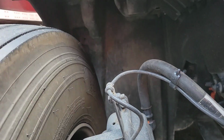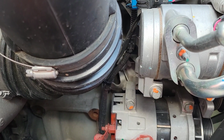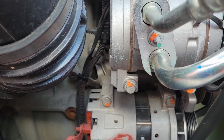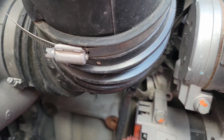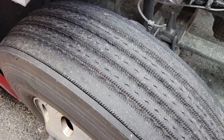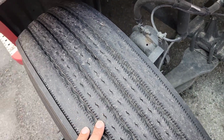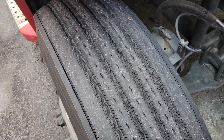With the brake chamber and the brake hose, you want to make sure that they're properly mounted, not damaged, and not leaking. When I'm checking my alternator, I'm making sure that it's properly mounted, not damaged, and that all the connectors in the back are connected. And with my tires, I'm making sure there's an adequate amount of tread depth.